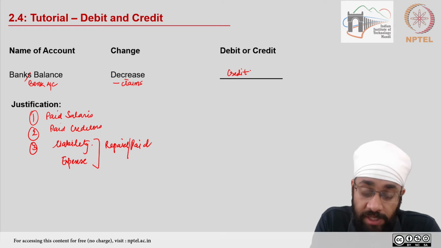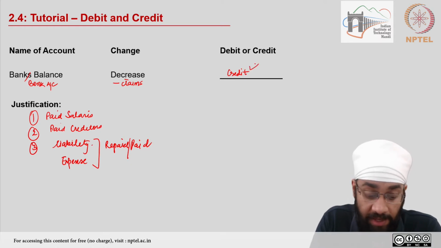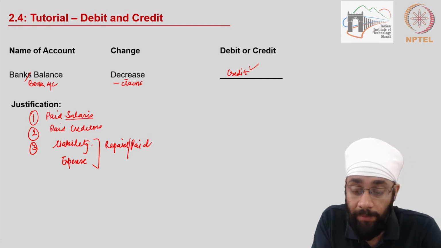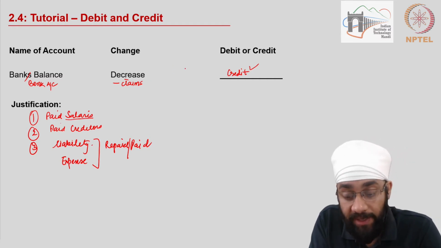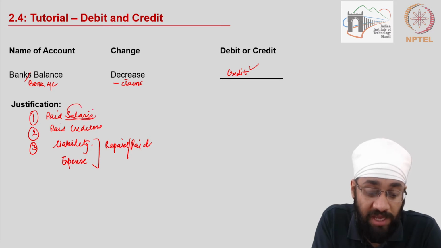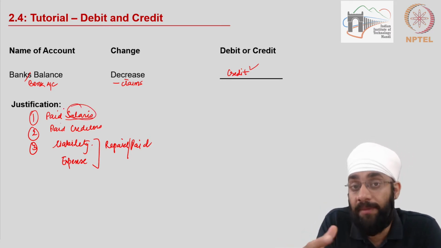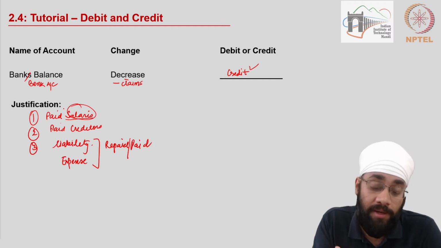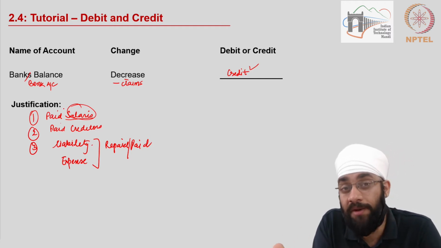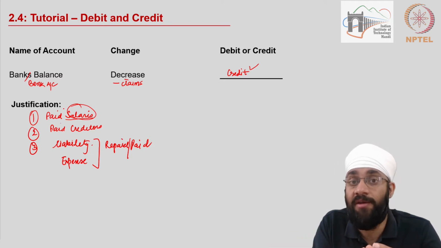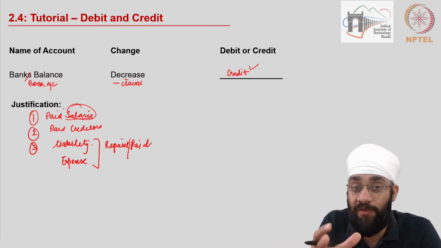So when you say bank account credit and you are paying, let us say, salaries to employees, an equal debit has to be given to the salaries account. But we are only discussing one side of the coin. We are taking baby steps. One by one, we are learning what should be debit and what should be credit. And in the following videos, we're going to stitch everything together and look at both sides of the coin.